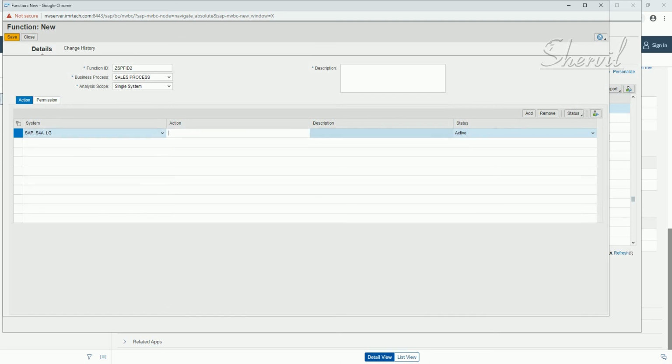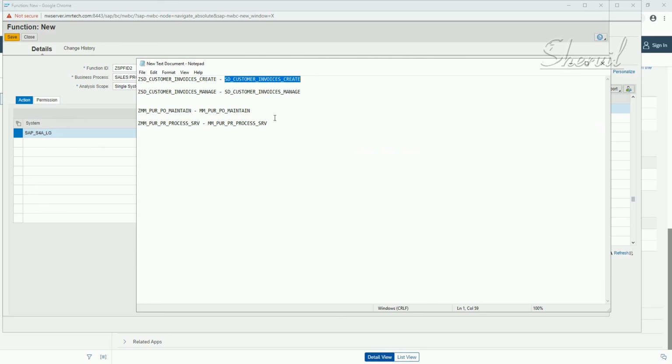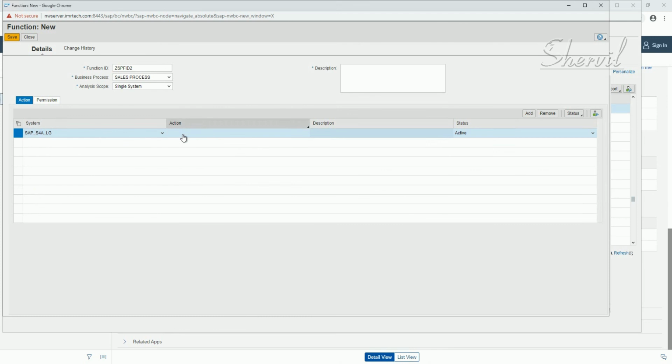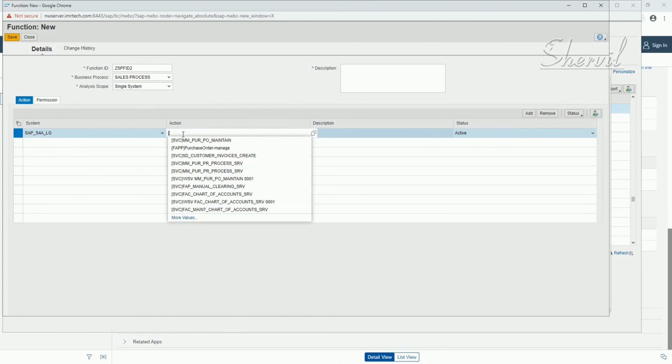Now this time we want to include, let's say this one, this particular app. So what you need to do is prefix the OData service with SVC.